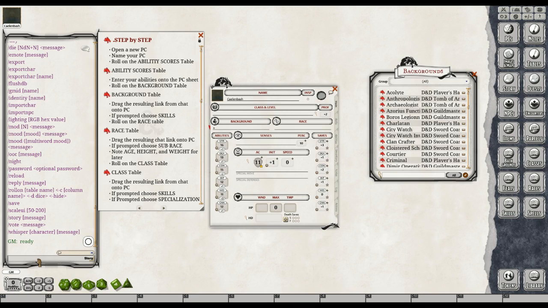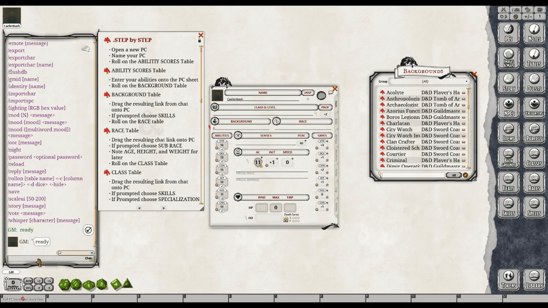Hey, so while you're doing that, if you look over in the chat window, you'll see where I put a prompt. If we're doing something and you need to vote on something or let me know that you're back, you'll see it says GM ready. You put a check mark in it and it shows you're ready. All right, so you're ready? Okay, but that's how you'd vote, and below it would have had your picture and you would have said ready. So just check on that whenever you're ready, and I'll be watching for it.